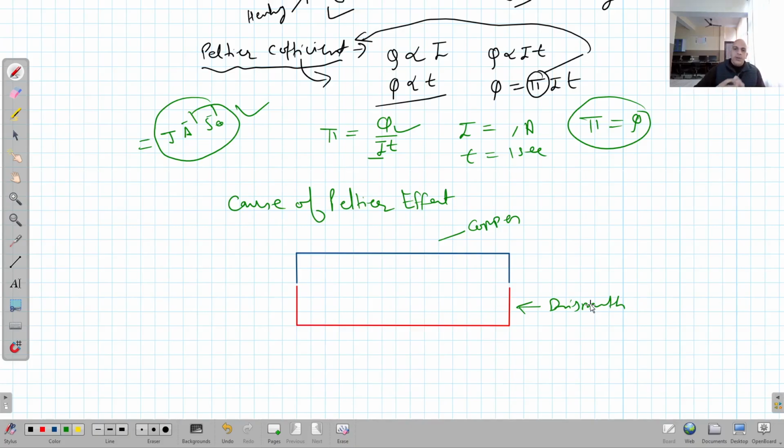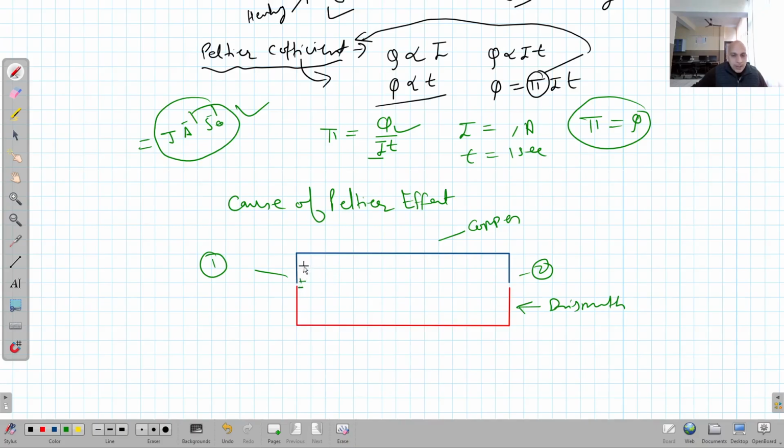I have told you earlier also that when I join two different metals together, there is always production of contact potential at the junction. This is the first junction and this is the second junction. This is because the two metals have a different density of free electrons, different Fermi levels. So what will happen? The electrons will start flowing from the metal that has high electron concentration to the metal that has a low electron concentration, and this process will continue till a stage is reached when one end of one metal acquires positive charge and the other end becomes negative when these are joined together.